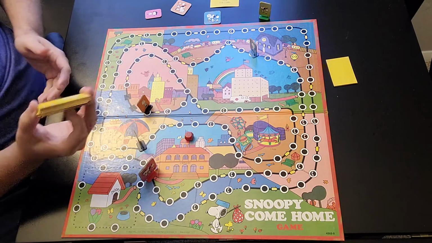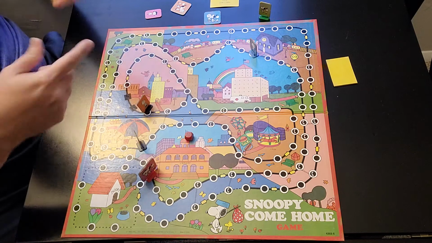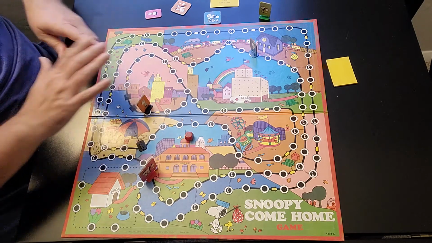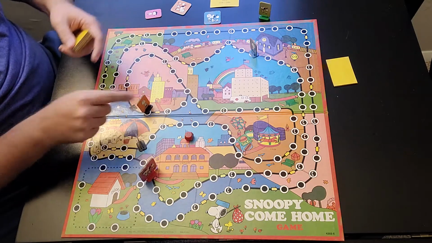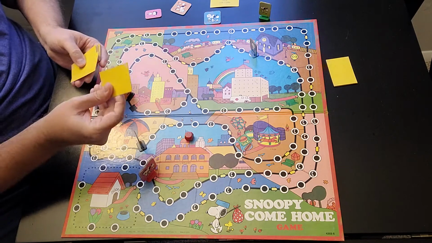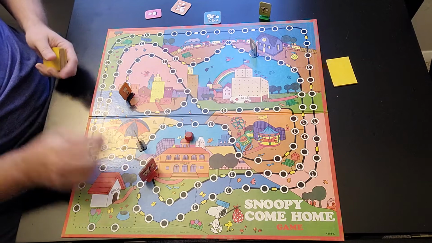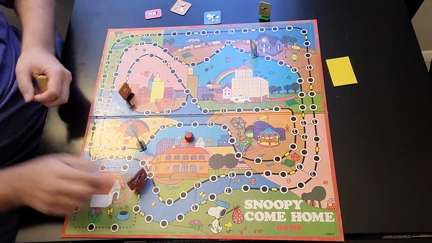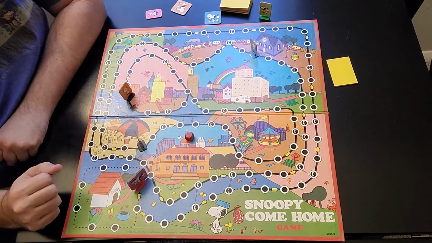Part 1, you do not use the cards. You're just trying to get Snoopy. And once someone snags Snoopy, then part 2 kicks into play. The arrows are no longer in play, and everyone is dealt 3 of these cards, except for the person that snags Snoopy. They get a bonus of a 4th card because they were able to pick up Snoopy. And the first player to make it back to his doghouse on this space wins the game. And that, my friends, is Snoopy Come Home.